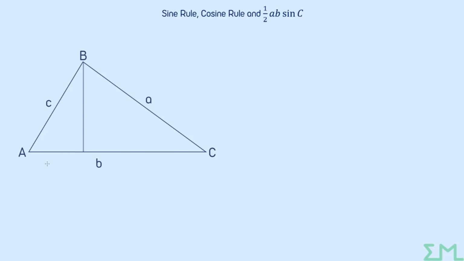So on the screen you can see that I have a generic non-right angled triangle. You'll notice that the angles are labelled with capital letters. We usually go with A, B and C. And that our sides are labelled with lowercase letters such that each lowercase letter is opposite the equivalent uppercase letter of the angle. So my lowercase a side is opposite my capital A angle. We need to have this set up in order for the formula that we're going to use to work correctly. So please bear that in mind when you're doing questions.